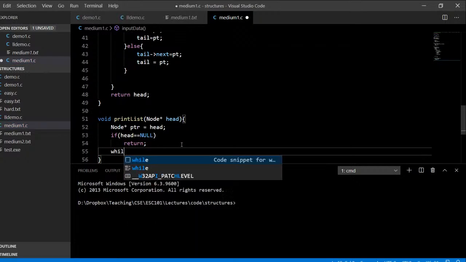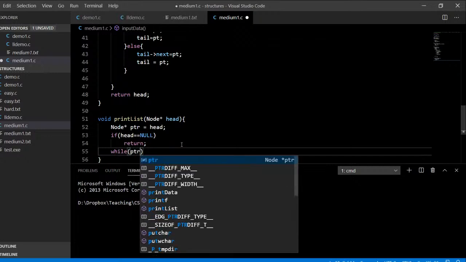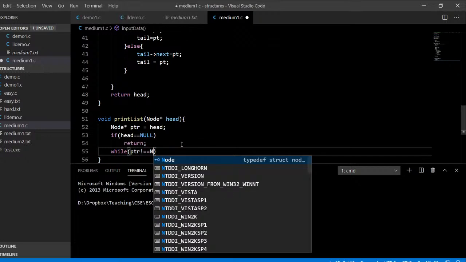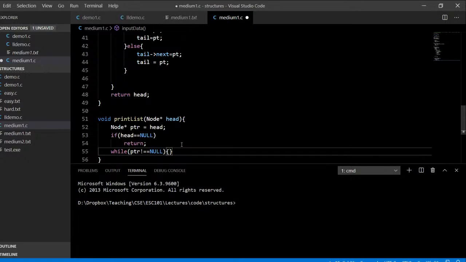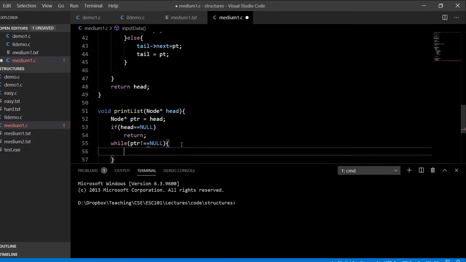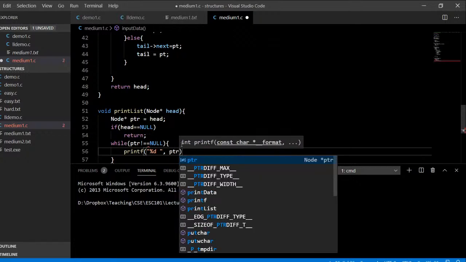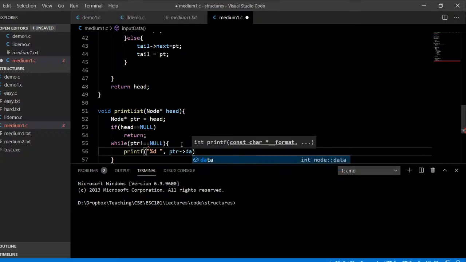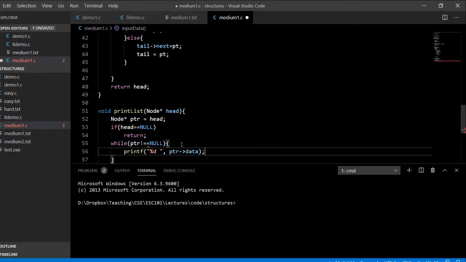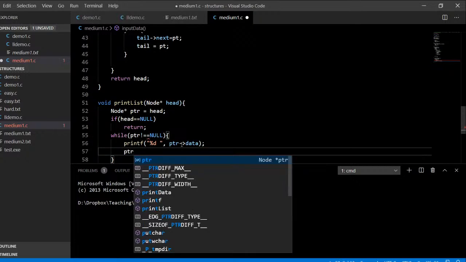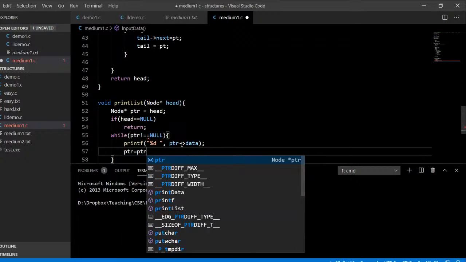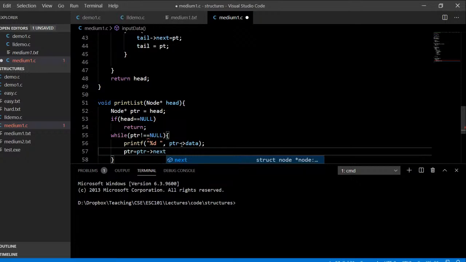Otherwise, we say while the pointer is not equal to null, print this and keep the pointer moving along like this.